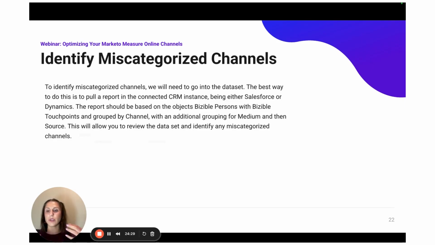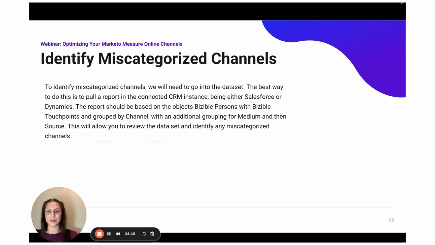And so what this will look like is it will group all of the touch points per channel together, and you can look at it in a visualization and see high level how many touch points are coming in per channel, which channels have the most touch points, and which ones also have not a lot of touch points, because that's almost always more telling.